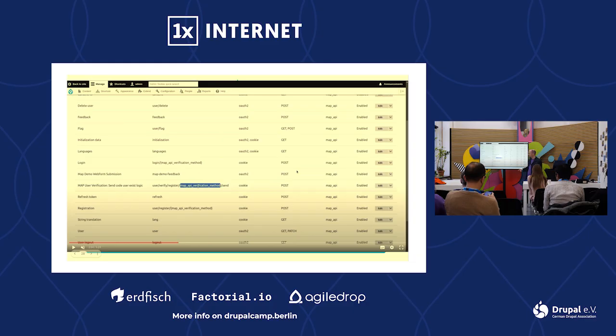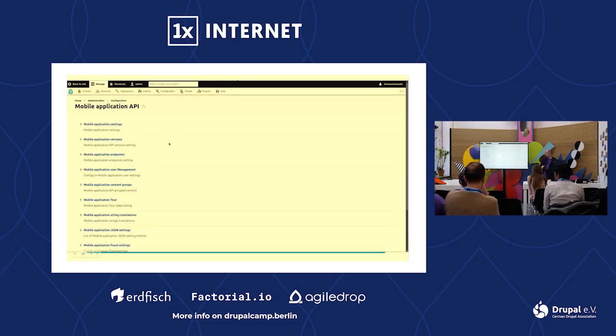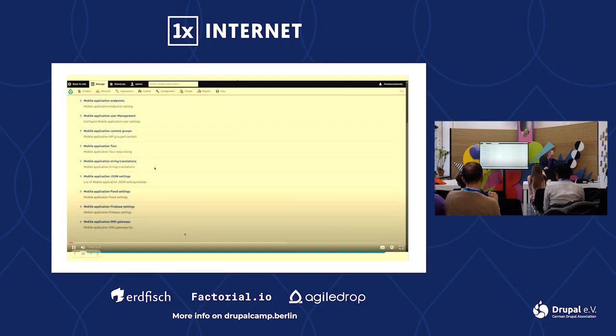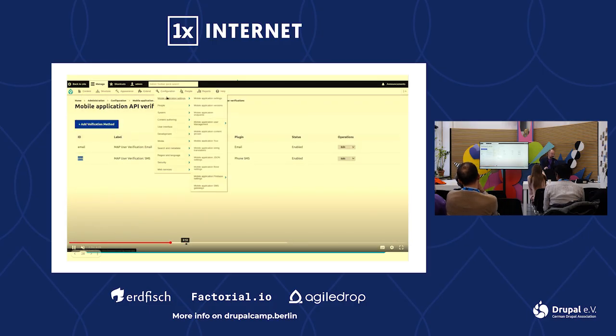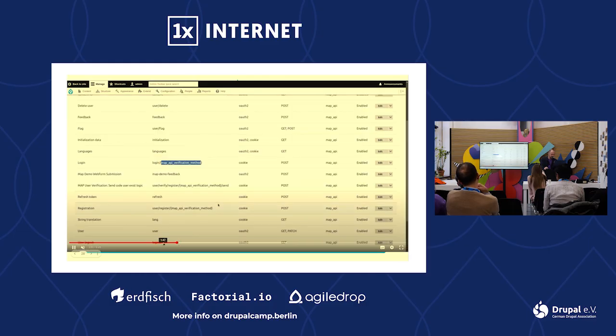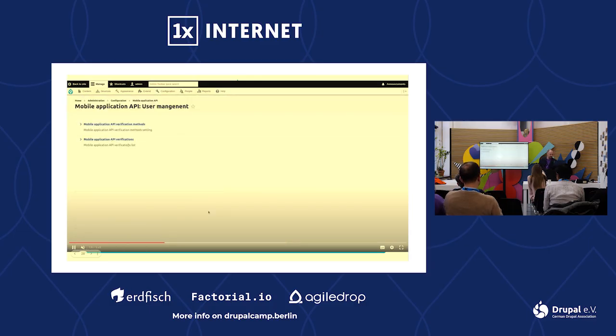That means we have one endpoint, and depending on how many verification methods are enabled, we have a lot of possibilities, a lot of functionality, so reusability.